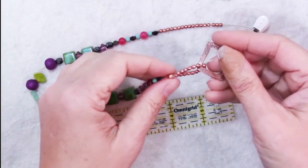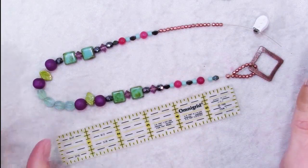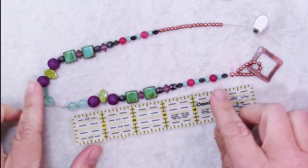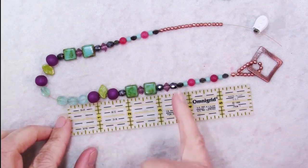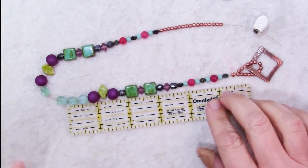So while I was stringing, I realized there were actually a few more things I wanted to show you. First of all, as I was stringing this strand, I realized that it was much too short. This is the one that's going to hold my pendant, and it was only about 3.5 inches long, and it needs to be at least as long as the other ones, if not longer.